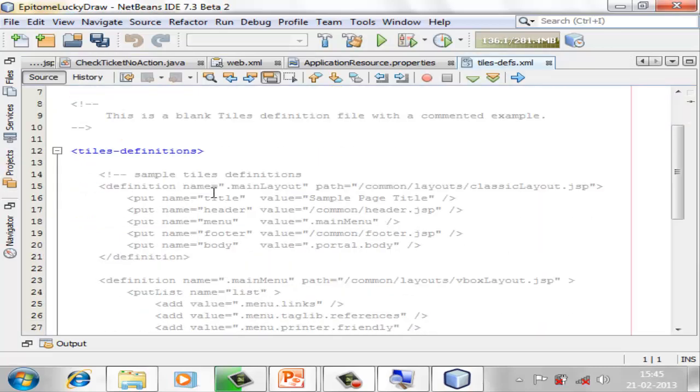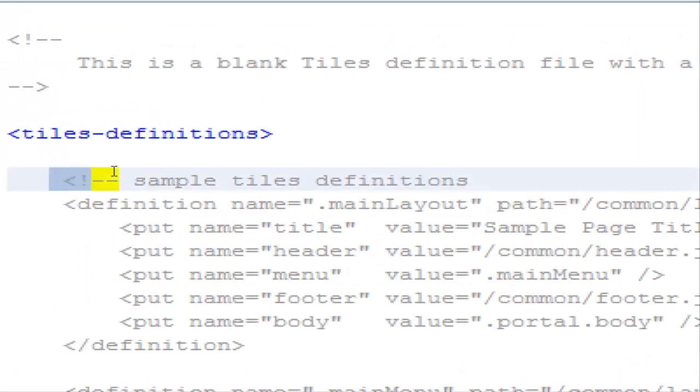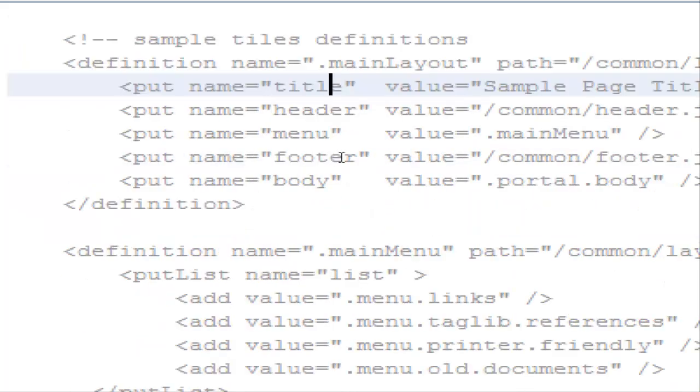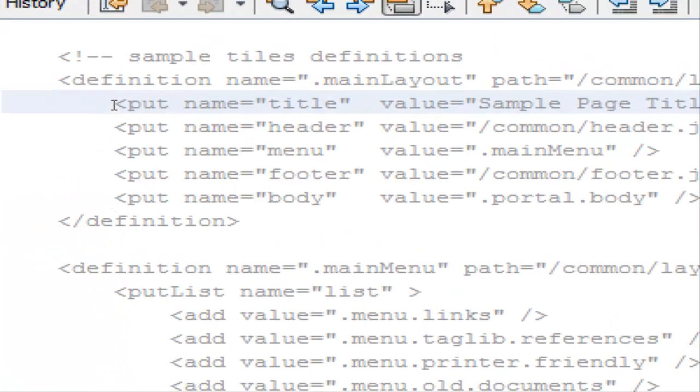As of now, it is rolled out, and you will notice that they have remarked this entire definition, and there is a definition for the title, header, menu, footer. I told you tiles are nothing but small pieces which can be fitted in different places. This is a sample that they have shown you of how you are supposed to write it. So this is not activated because it is remarked out.